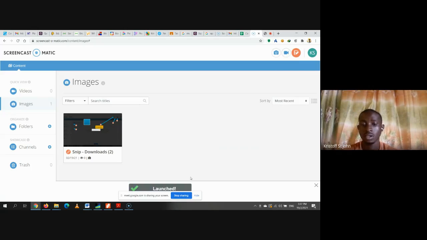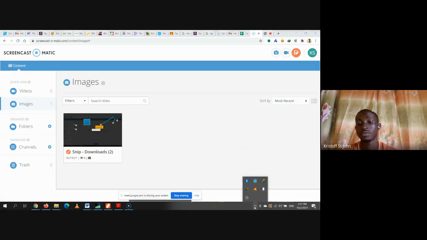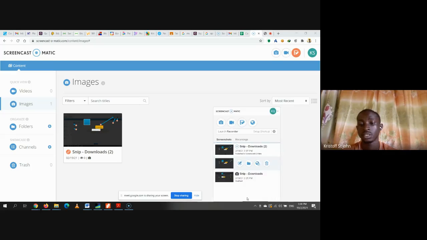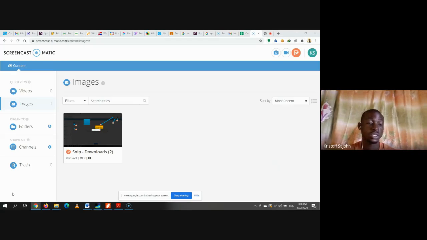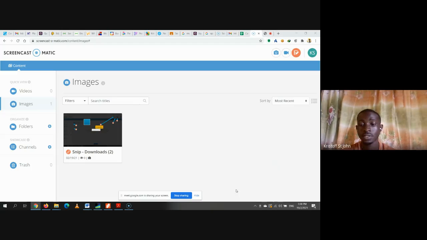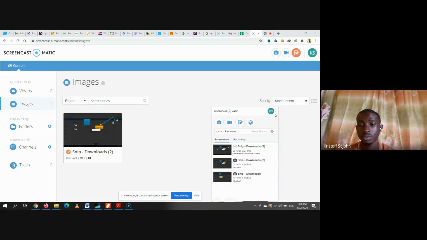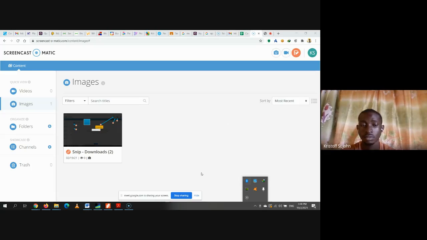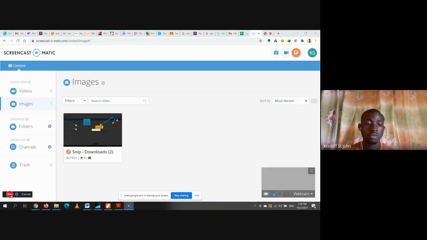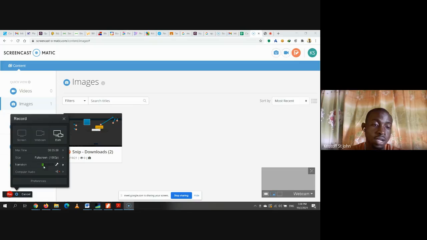When you start the video editor, when you start the video in the app itself, you will realize that there's a recording button at the left side. Hold on, mine doesn't seem to be coming up. Okay, so there's a recording button right here. The settings gear icon is here.